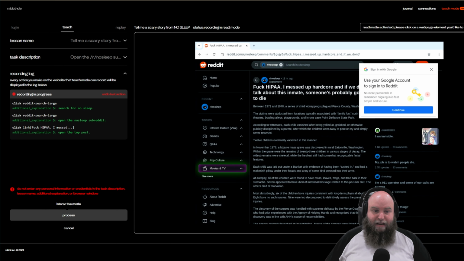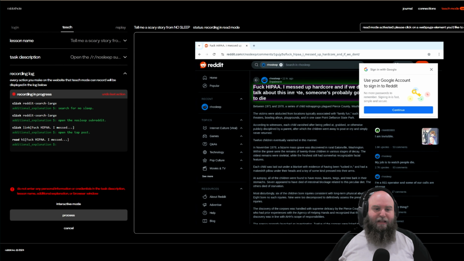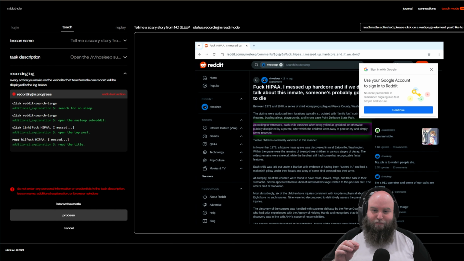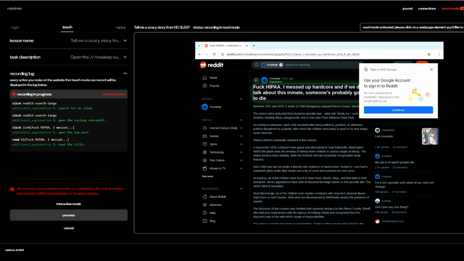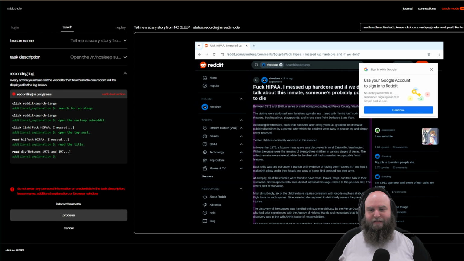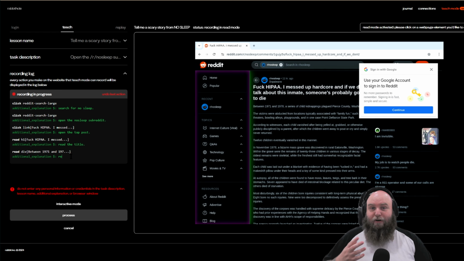So you see here now I've switched to read mode as opposed to interactive mode. So I'm selecting the text that I'd like it to read, which is read the title to me. And it's very important to experiment around with this a bit more, but you'll see me struggle to find the actual box of text. But that's it there. So selecting the whole box rather than just a paragraph of text was obviously a pretty important part of this specific Teach Mode lesson.